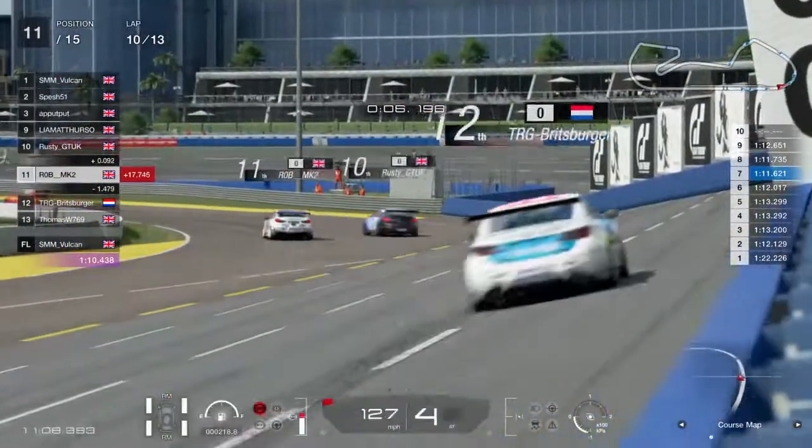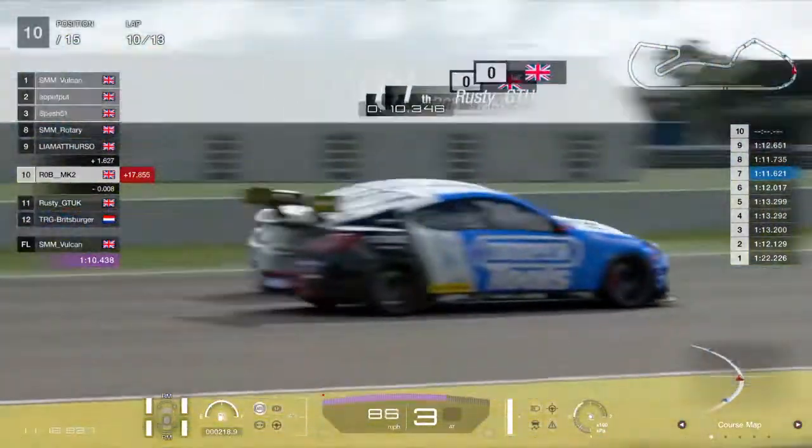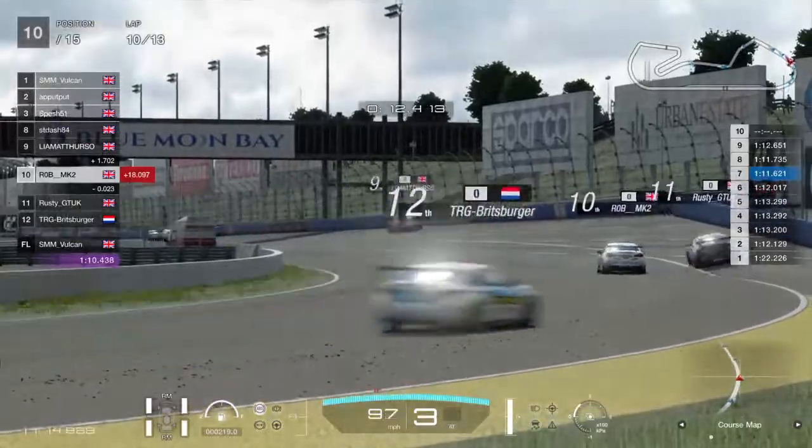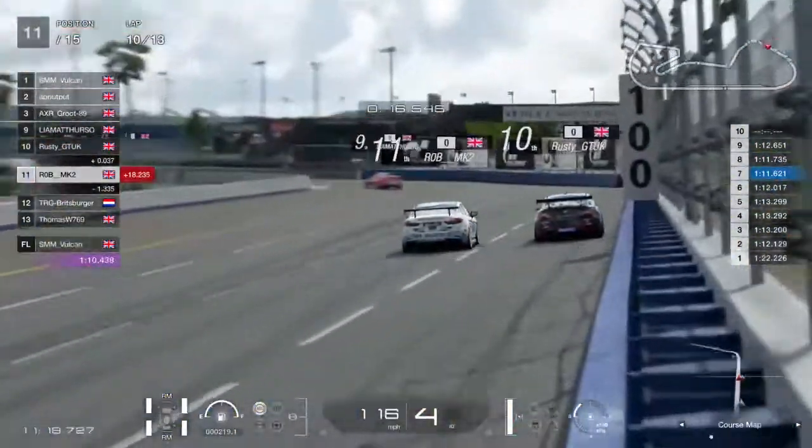Looked like he's going for the inside again, and he's going to get it done quickly. Just end it and end him and shut the door. He couldn't quite shut the door. He kept too much overlap. But this time he's going to have the inside of this corner. It's going to be tough to go around the outside for Clemens.